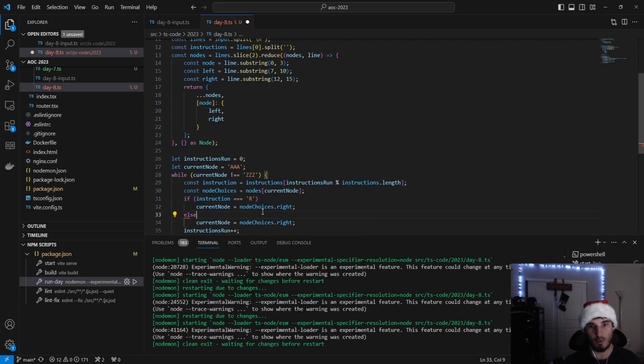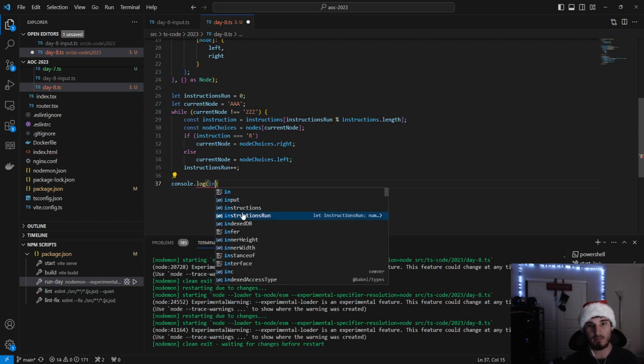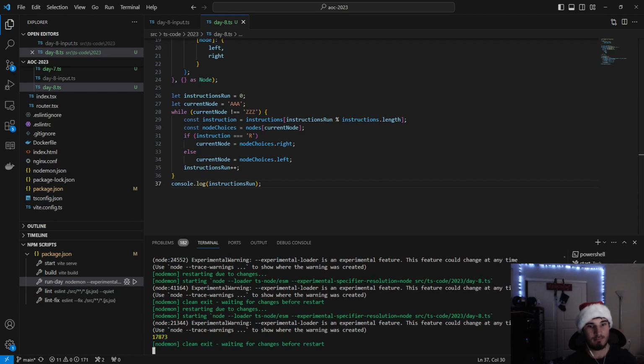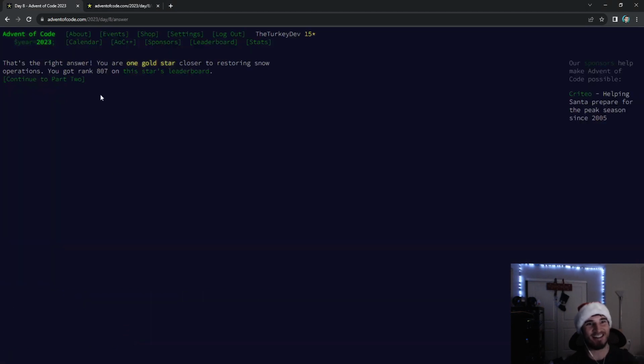Otherwise, we're going left. And that should be all we need to then console log instructions run. Right? One shot it. Let's go.